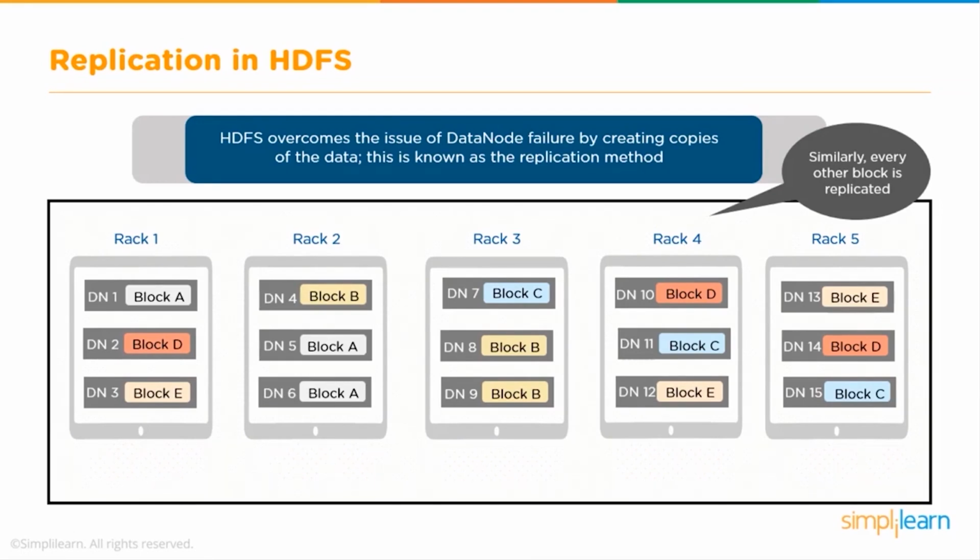Now, whichever aspect we talk about, if your machines are placed in racks, then the second rule of replication kicks in. What was my first rule of replication? You will never have two identical blocks sitting on the same machine. So block A and a copy of block A cannot exist on data node 1 or 2 or 3 or any of these. Now when we talk about machines being placed in racks, and if your name node, your cluster, is made aware of it based on configuration, then the second rule of replication kicks in, which basically means you will never have a block and its replicas all residing on the same rack, even if they satisfy the first rule.